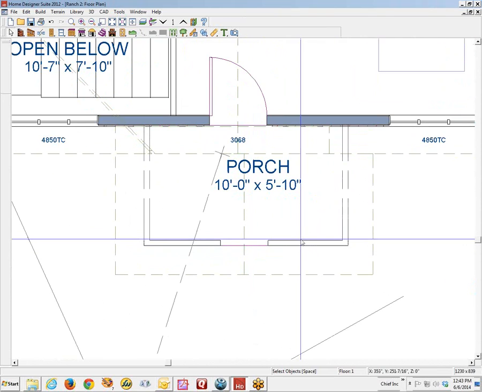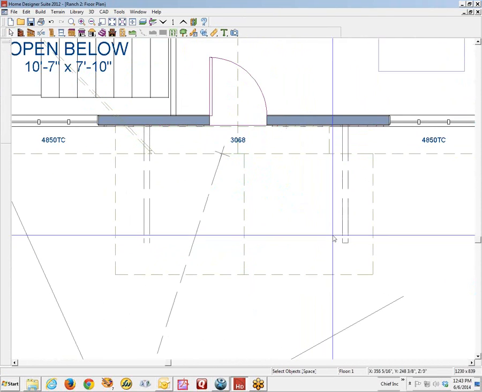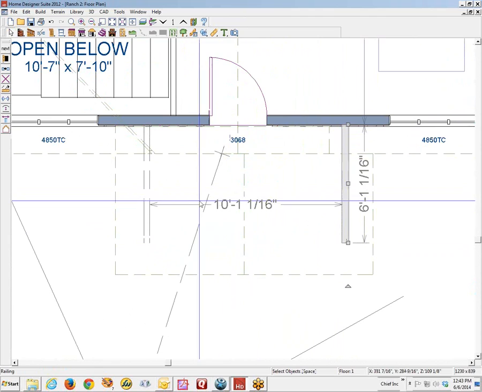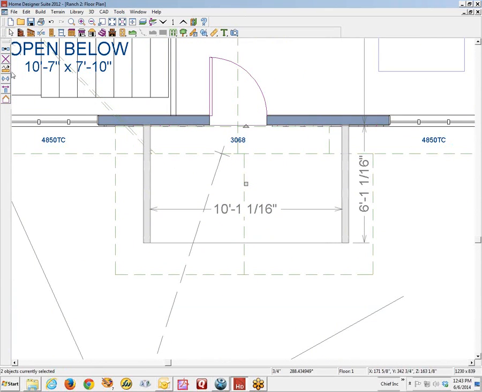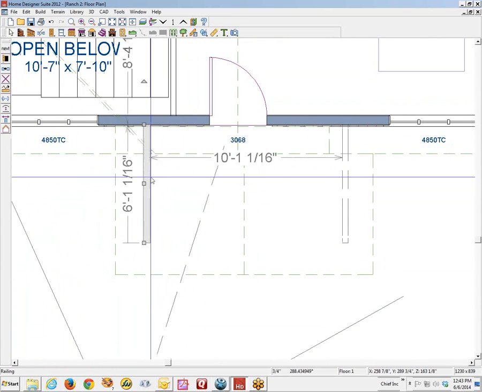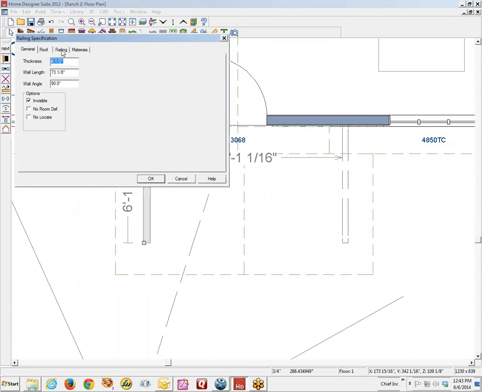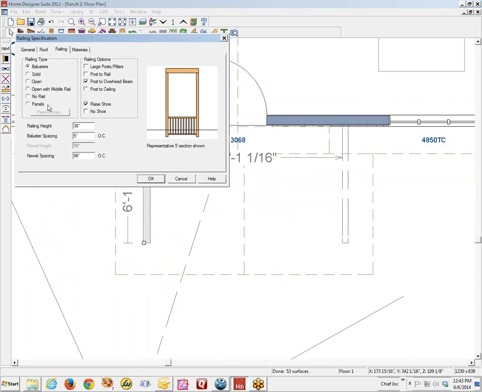I'm going to get rid of it. And these walls here, I'm going to set them up and, oh, that's great. You can't shift select things in Suite. We'll make this not invisible. And we'll make it no rail.